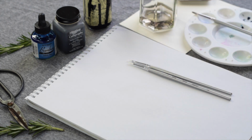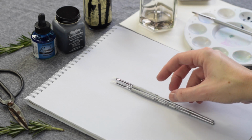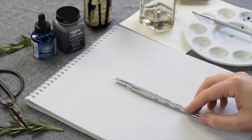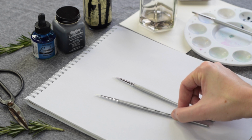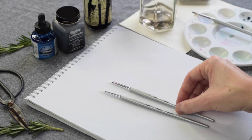But the nice thing about these inks is that you can use them with brushes, and you can do some beautiful brush and ink calligraphy, and it's not altogether different from the brush lettering that we've done with watercolor. But today I just want to introduce you to a few different inks and show you what they can do.